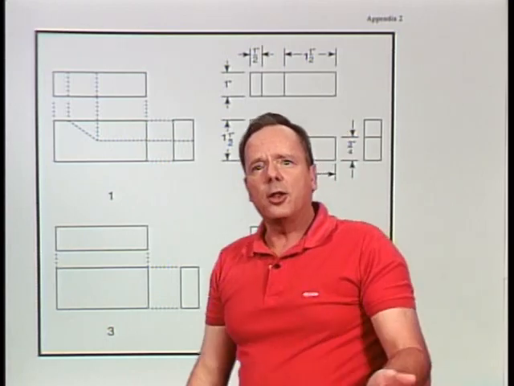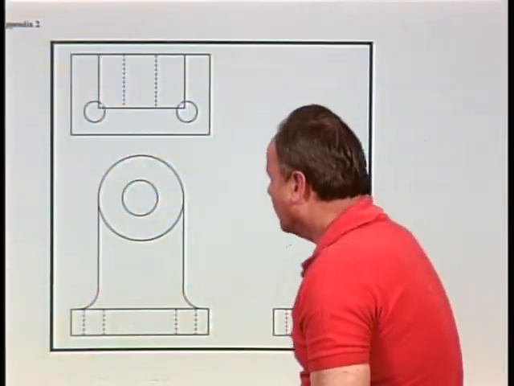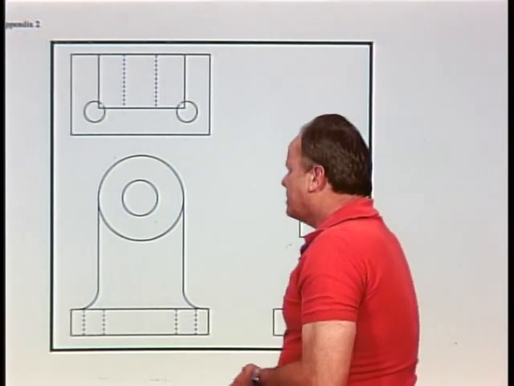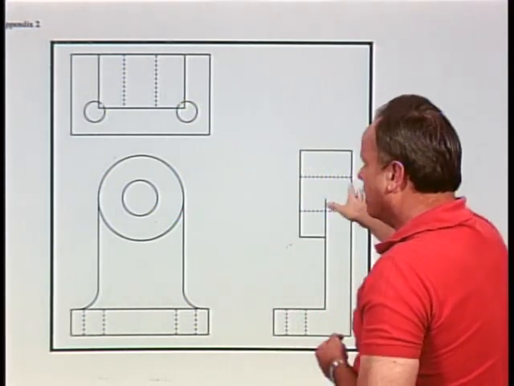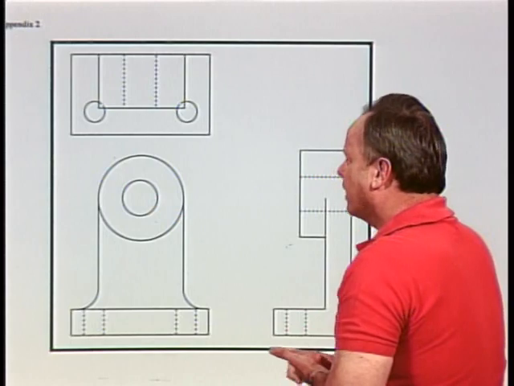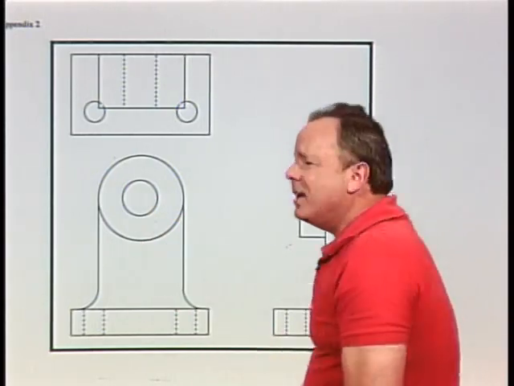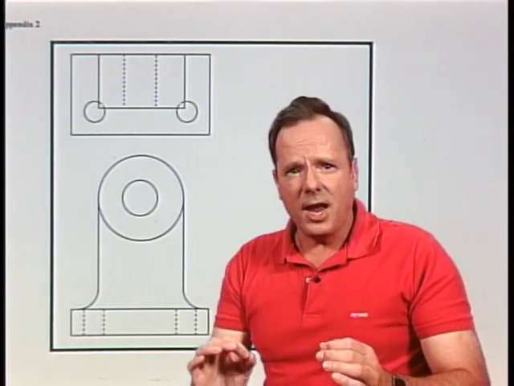Now let's take a look at another question they're going to ask you about this, and to do that let's take a look at figure 32. And here's figure 32. And they're going to say, you have done all of this, and here are the views of an object that you're working on. You're making a working sketch. And they're going to say, all right, what is the next step?